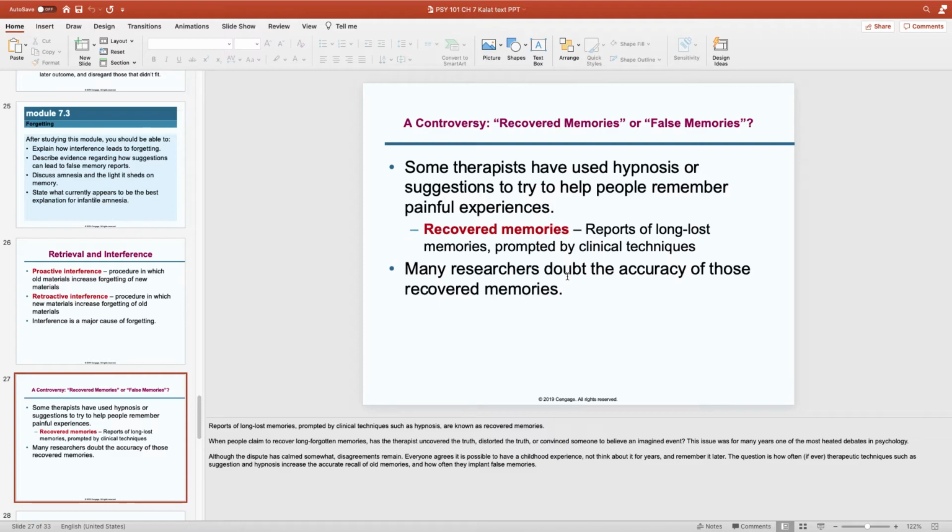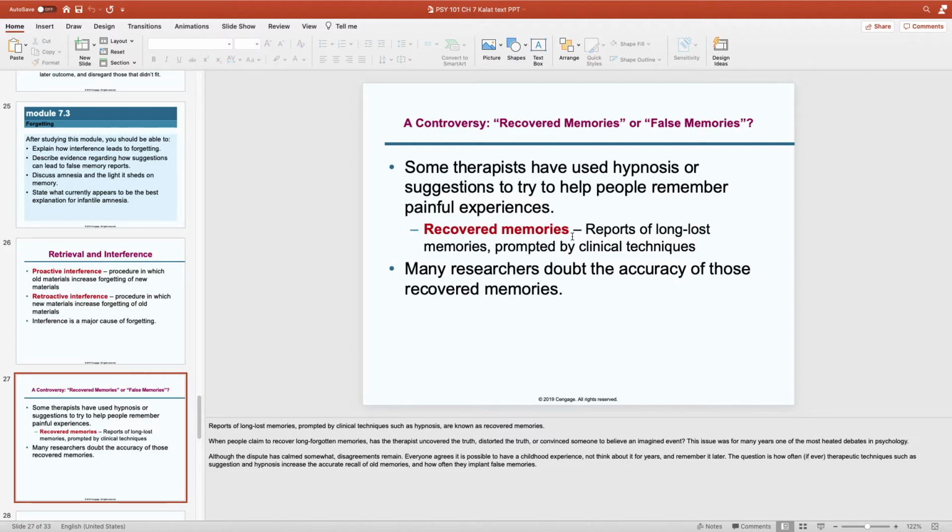Or not. That's been the controversy. Well, again, this idea is known as recovered memories. However, many researchers doubt, and there's very little evidence to support, that therapists or anyone doing hypnosis can actually help to recover memories that have been hidden or stored away so well that we can't get them back, or we can get them back. Research hasn't proved that.